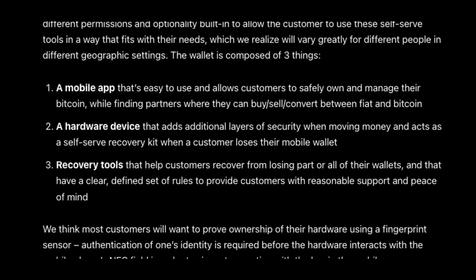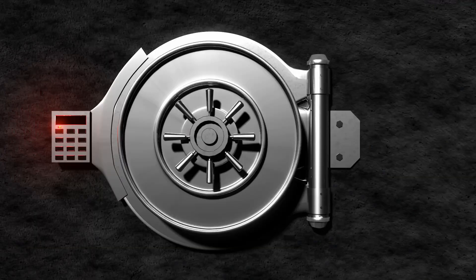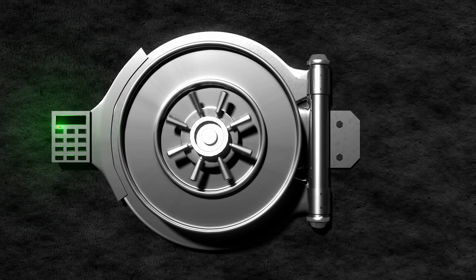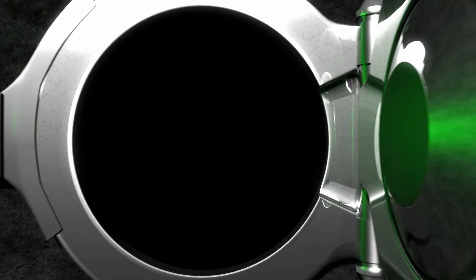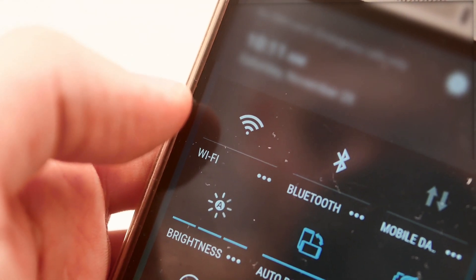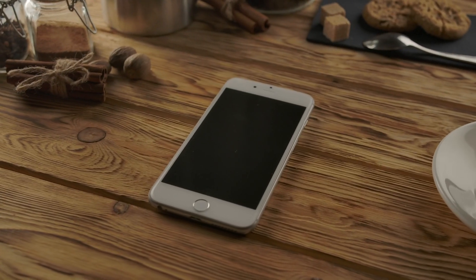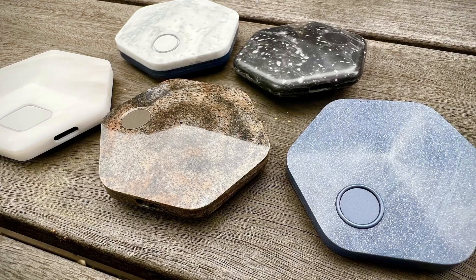Feature three: no display. The hardware device is actually just one element of Block's wallet — Block will also have a paired mobile hot wallet. This allows Block to get rid of the display altogether, making the hardware wallet more affordable so it can be accessible for all. To verify larger transactions from cold storage, you'll need two signatures: one from your fingerprint on the hardware device, and another from the NFC-connected mobile app. Smaller transactions, under a certain user-defined threshold, can be done with just the mobile app. The push for striking a balance of accessibility, simplicity, and security is evident with Block's display-less, multi-signature fingerprint wallet.